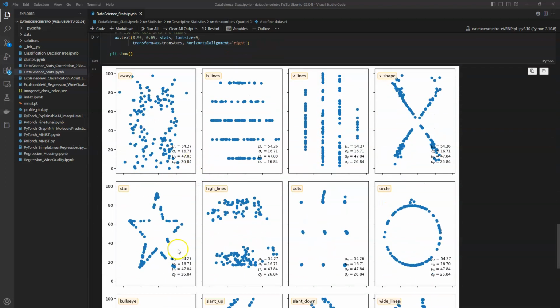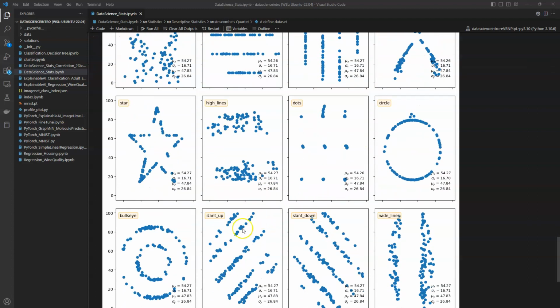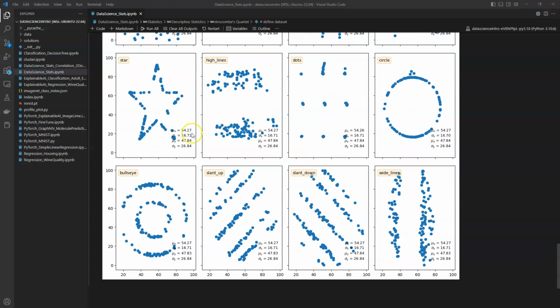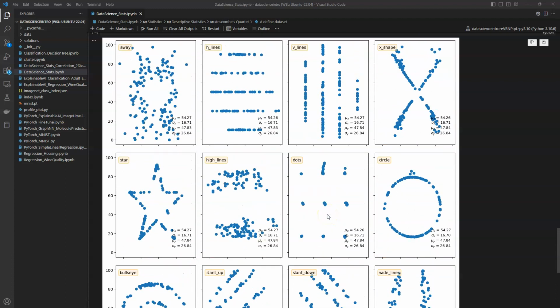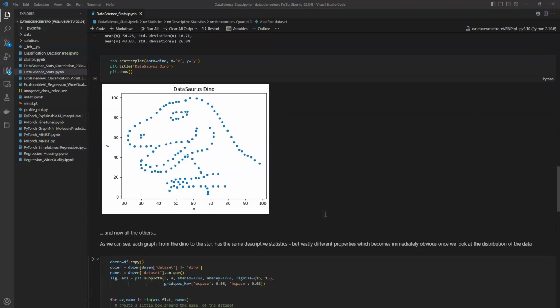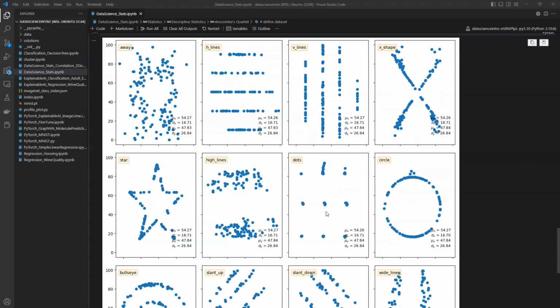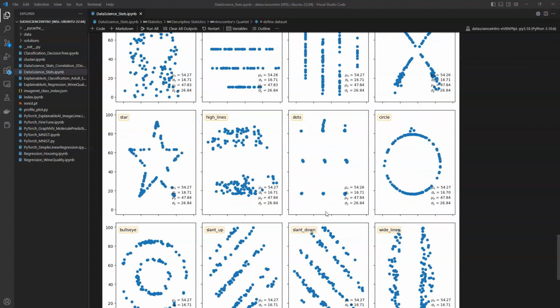So we have a star, or lines, or a cross, or a circle, bullseye, right, slanted and wide lines. And if you look at all of these means in x and y direction and variance in x and y directions, all these numbers are the same. Although clearly, as you can see, from the dinosaur to all the others, these data sets are vastly different.